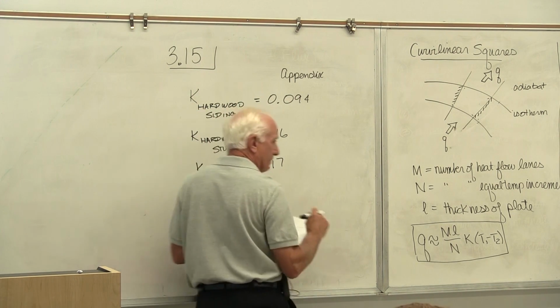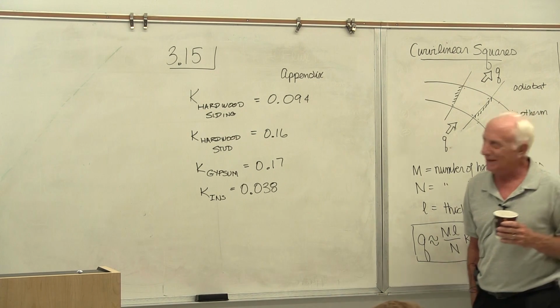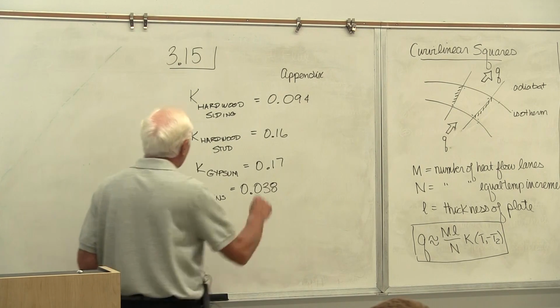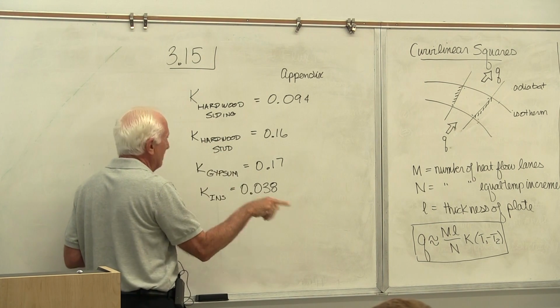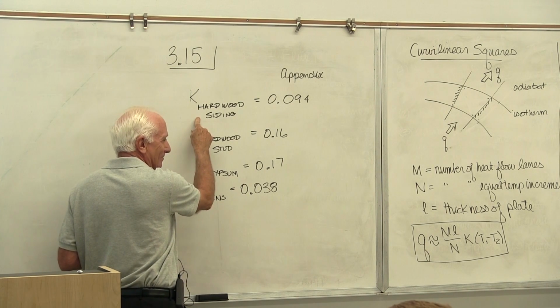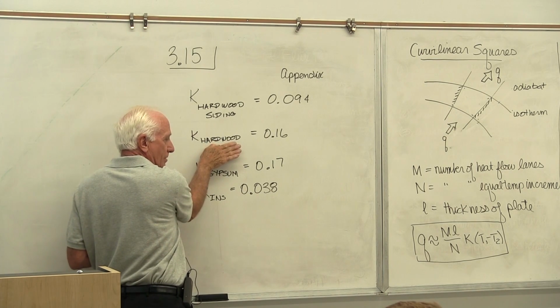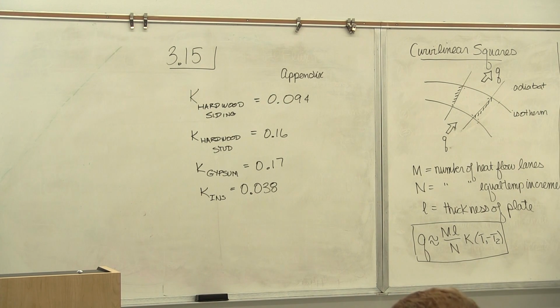0.038. The reason why most people that had an answer slightly off from the correct answer was because they didn't have the right K values for the materials. And most of the errors were in that hardwood, because the word hardwood appears in there twice. But it's the second word that's important. Hardwood siding, hardwood studs. There is, in the appendix, something that says hardwood siding. There's also something in the appendix that says hardwood, just the word hardwood. The studs are then hardwood. They're not siding. A stud is not siding. It's hardwood.